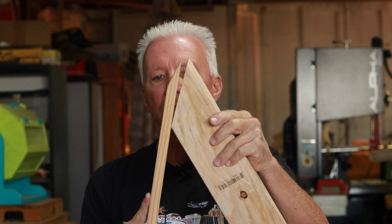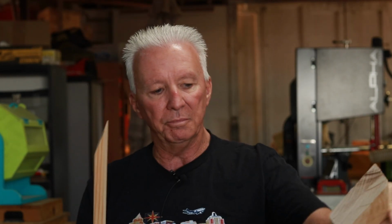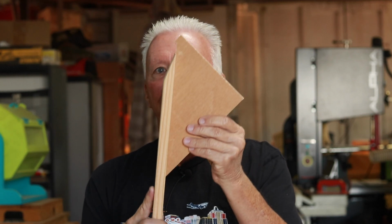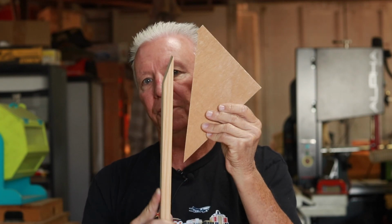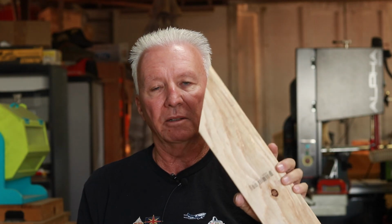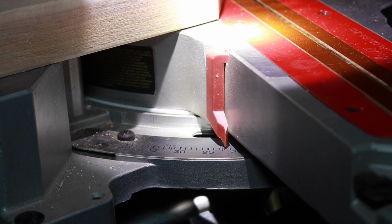This is your 2x4. See, the pivot here, you got lots sticking out here. It'd be easy to wobble that and to miscut your angle, versus a 1x6. Look at all the surface you have. It's much harder for it to teeter-totter when you have more surface to lean against. So I would suggest at least a 1x6 or a 2x6 piece of stock laying around, and cut that at a 45 degree angle. Now that we have our 45 degree angle cut, move your miter saw to 25 degrees.